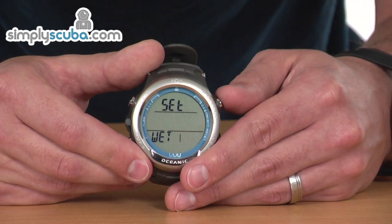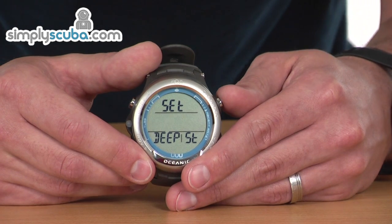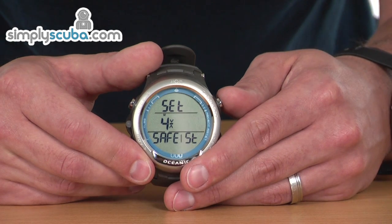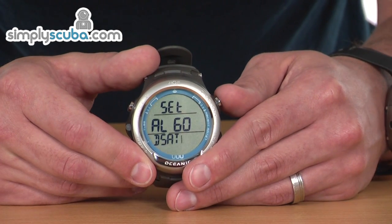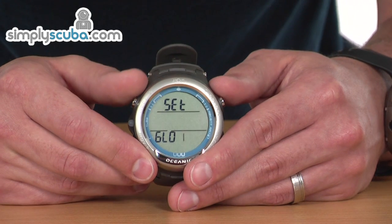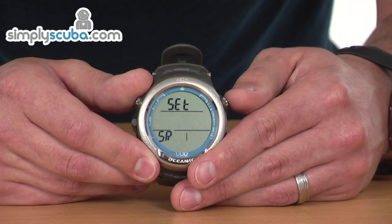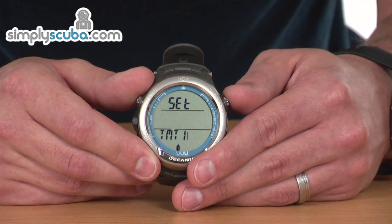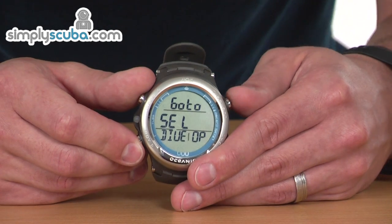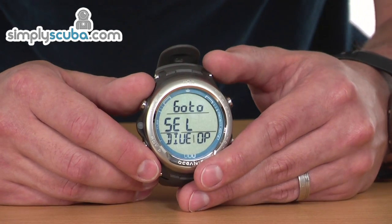Set Utilities lets you turn wet activation on and off, set units between metric and imperial, and toggle deep stop and safety stops on or off, including the duration and depth for safety stops. You can also set conservative factors and dive decompression bases. The backlight glow duration is configurable — currently set to five seconds. Transmitter information is shown here too, including serial numbers and whether you want the transmitter on or off. Finally, you can set your dive mode: it defaults to standard dive mode, but you can switch to free or gauge mode depending on what you're doing.